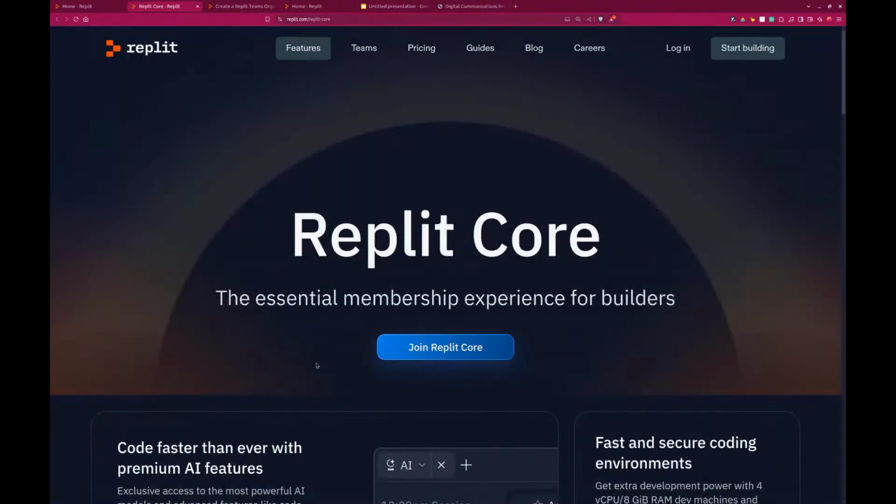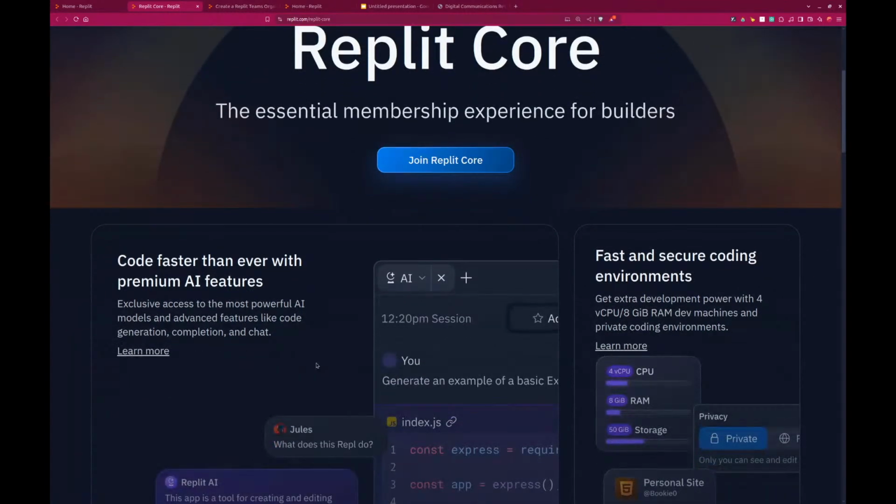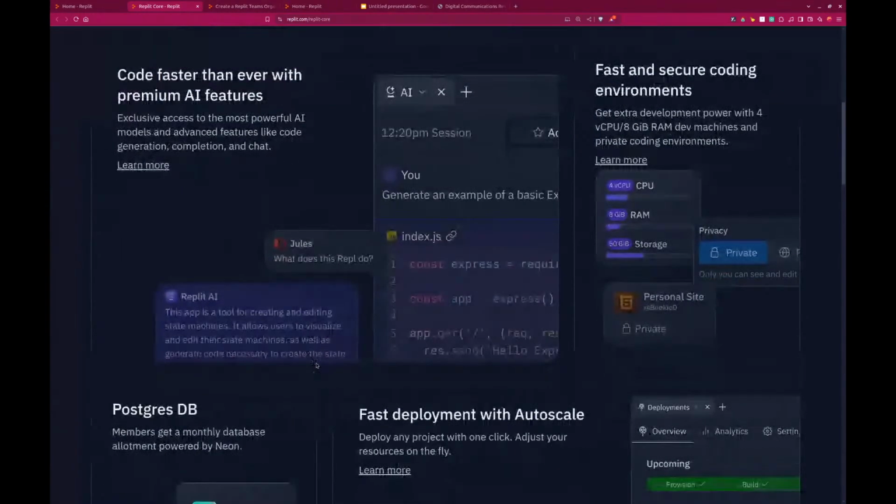Let's see what they say about Replit Core here. That's what I have. The essential membership experience for builders. Code faster than ever with premium AI features, exclusive access to the most powerful AI models, and advanced features like code generation, completion, and chat. Fast and secure coding environments.